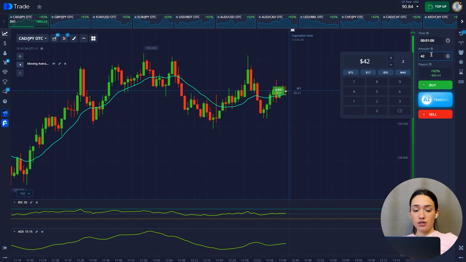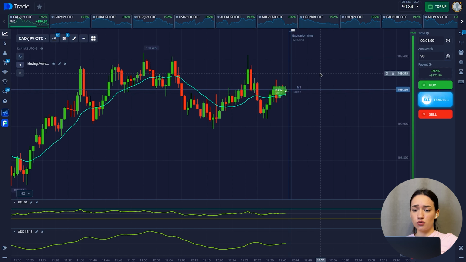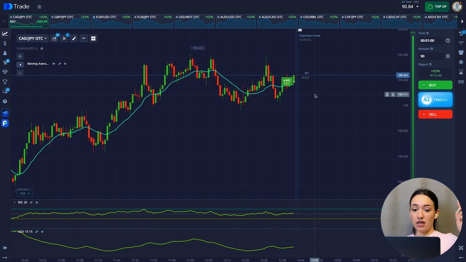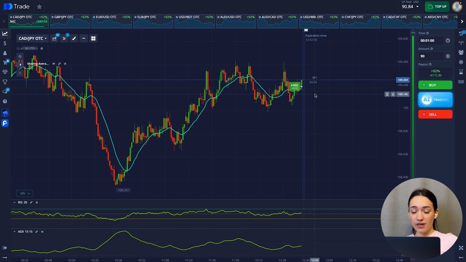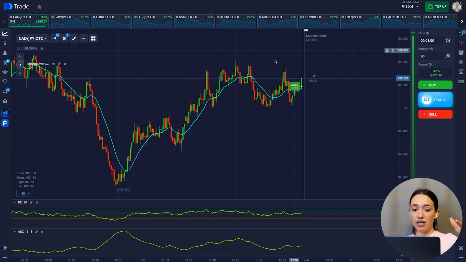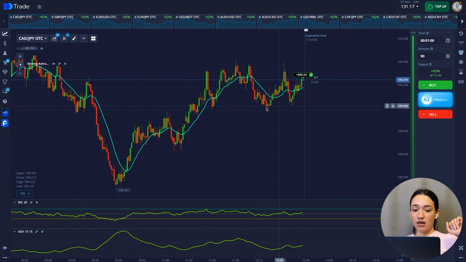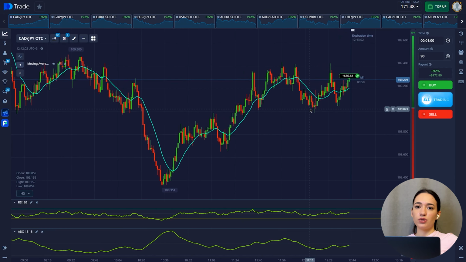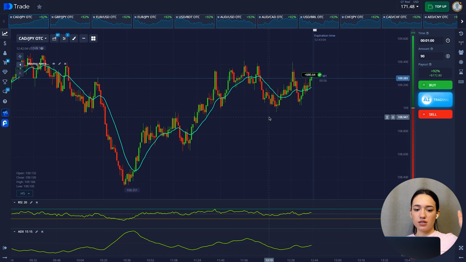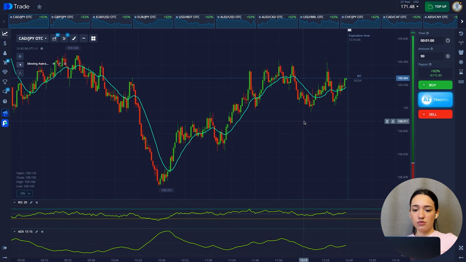Oof. It's a bit of a tense moment here, but since we're trading with 1 minute expiration time, that's totally fine. But the candle keeps pushing higher, and the trade closed in profit, guys. So without any issues. Oh god, that's really a blessing. So guys, I think we can wrap up this session. In just a few trades, we made $70.